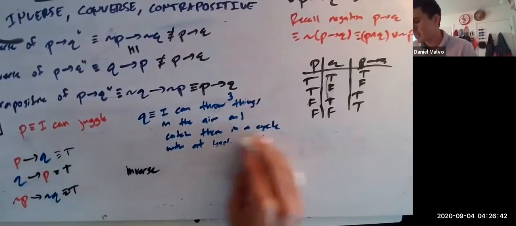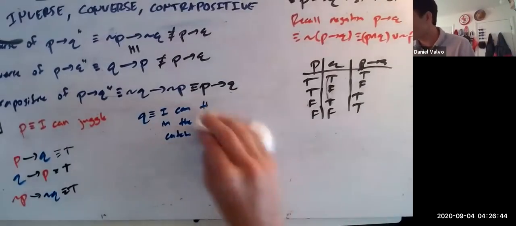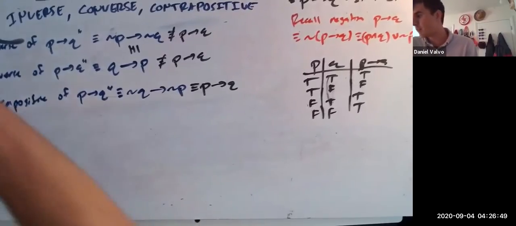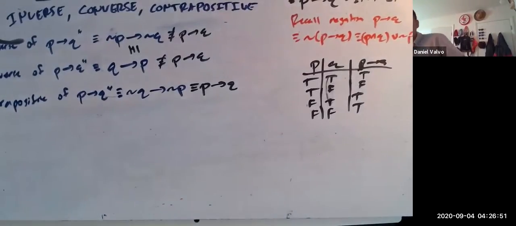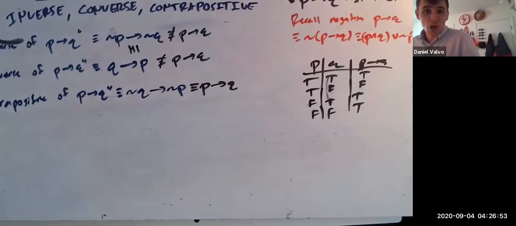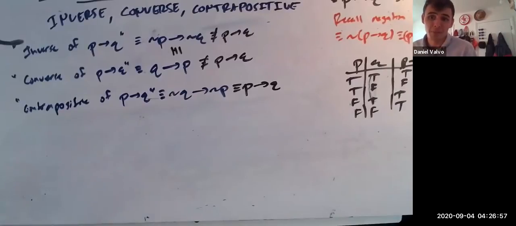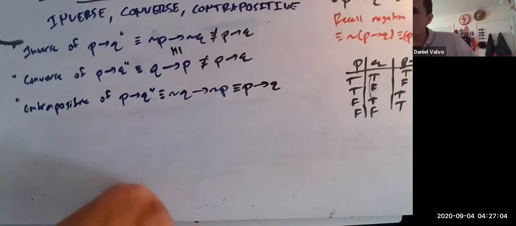That's what converse and inverse and all that's all about. So now I've said that the contrapositive is in fact equivalent to the original statement, and I got no pushback from that. Probably because you guys respect me, right? And it would probably be kind of a jerk move to immediately start to question it, right? But now it's time to question it. So let's think about why it's true.